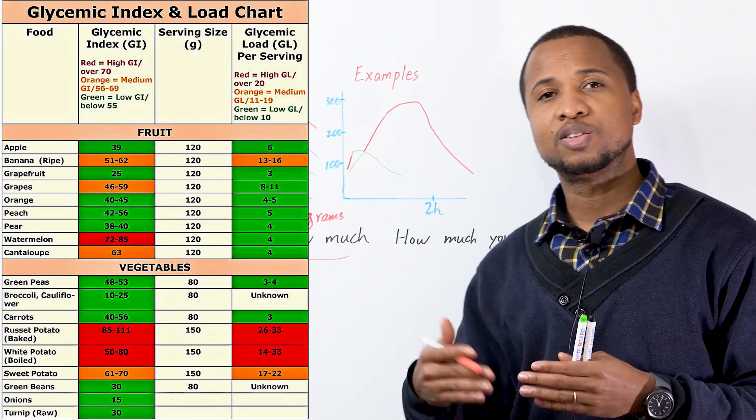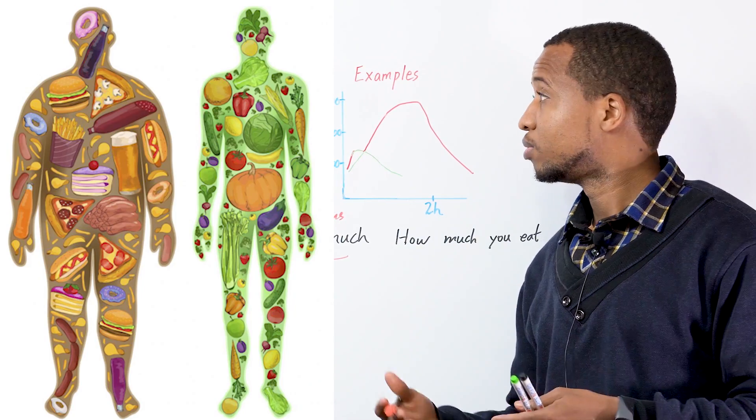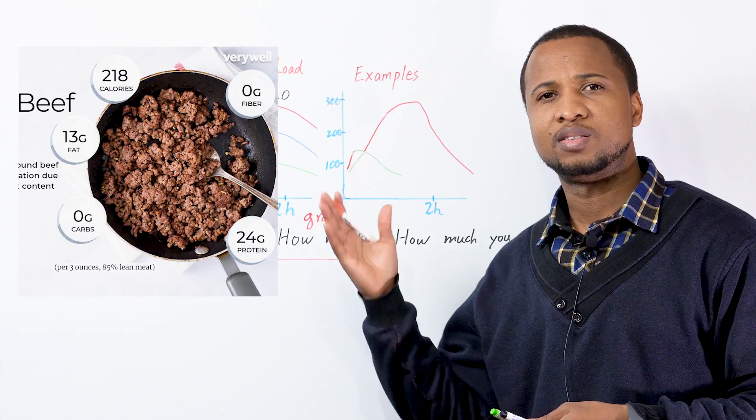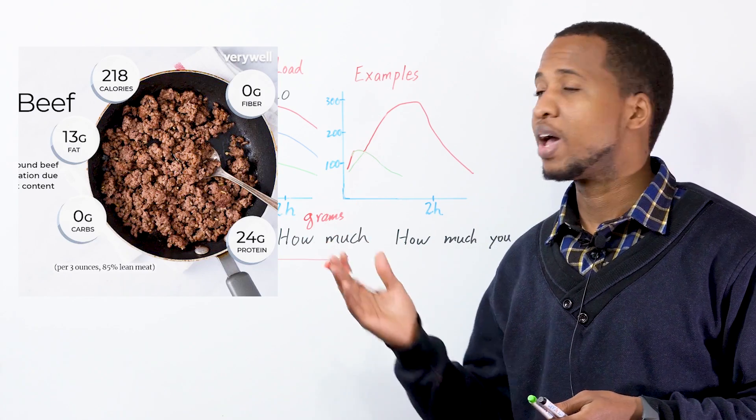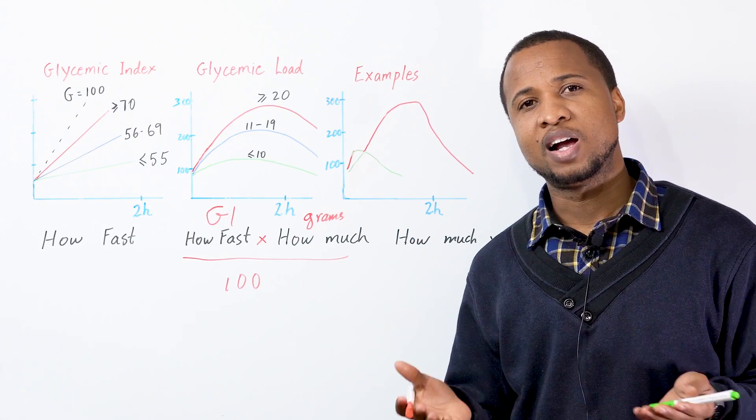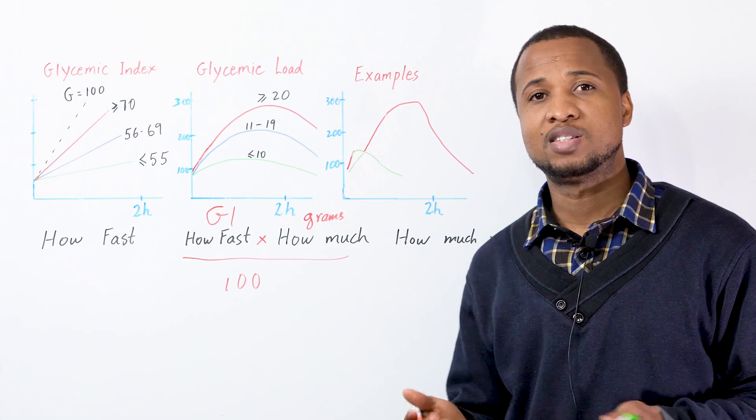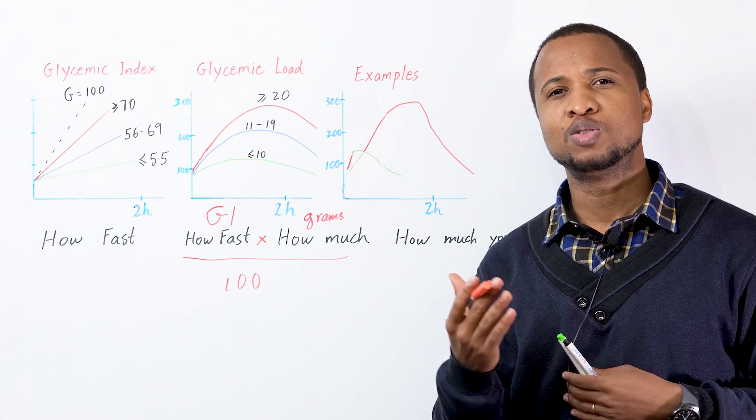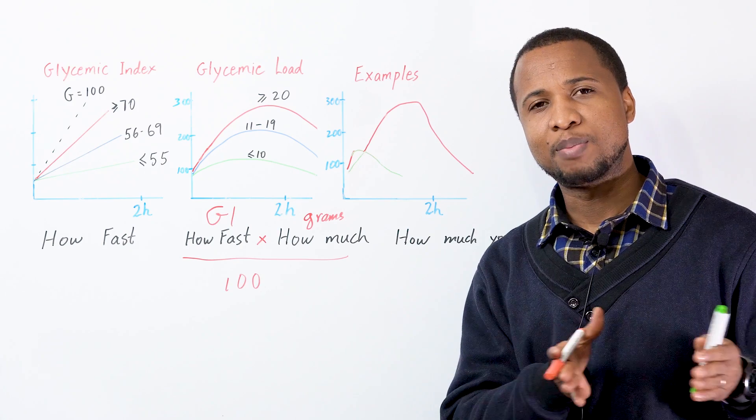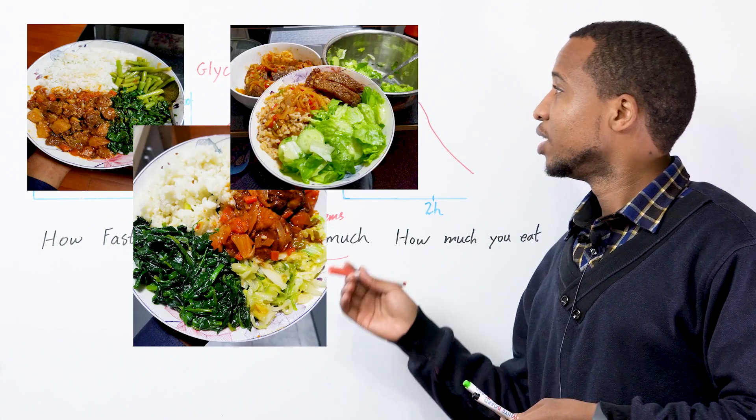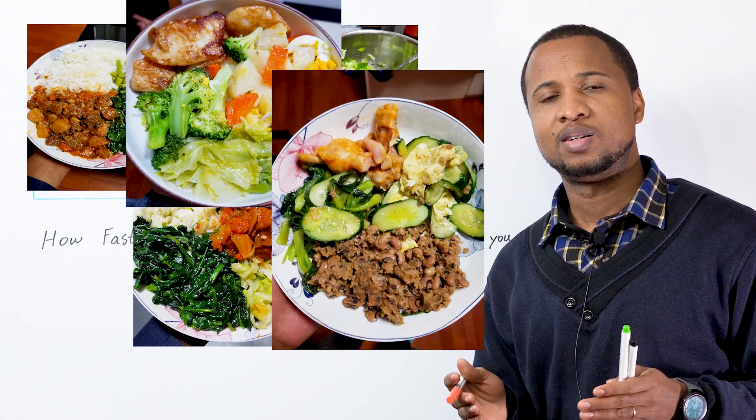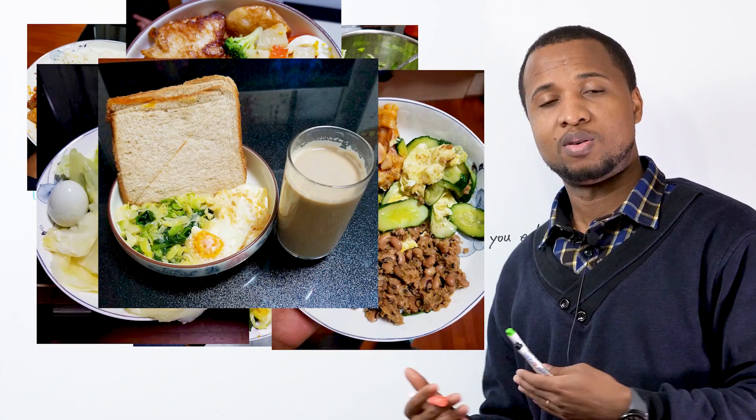Now that you understand this, I'll put a link to this table here if you want to take more time with it. We didn't talk about meat and fats and stuff like that because they don't have carbs. They normally don't raise your blood sugar. But if they're healthy or not, that's another subject, right? For me personally, when I told you that I keep half of my plate filled with vegetables, it's not because I like vegetables more than rice, but it's because I know that they're better.